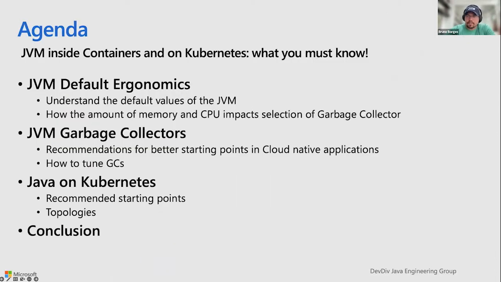So first, let's see a quick recap of the agenda. We're going to talk about JVM default ergonomics. We're going to talk about JVM garbage collectors, and then we're going to talk about Java on Kubernetes and what are the things that you should be aware of. And finally, a conclusion that hopefully gives you some good next steps.